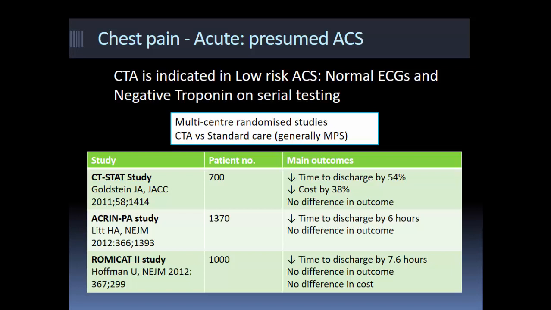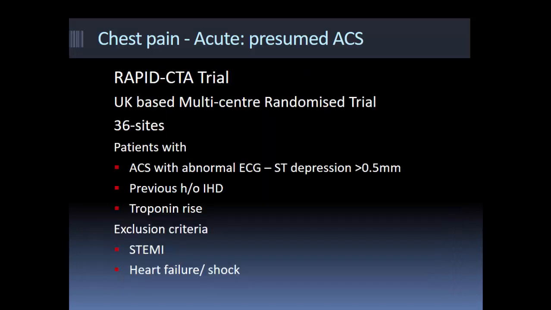All three trials have shown that the time to discharge, or the length of stay in the hospital, is reduced by about half compared to the standard care in the US. Some studies show that cost is less, some show that cost is similar. That again depends upon what cost you input into the modeling process. And none of the studies found any difference in outcome. So outcome-wise, any of the approaches is equally good.